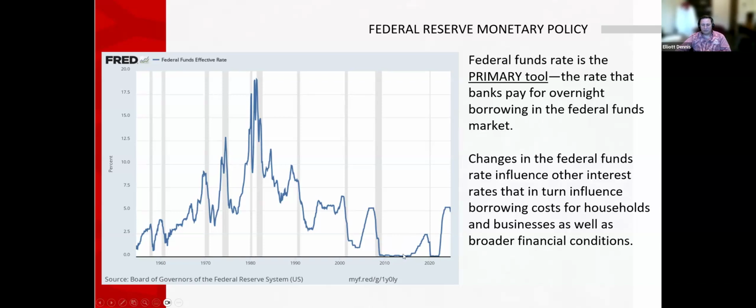Then shortly after the presidential change between Obama and Trump, they said, okay, we're going to try to relax this because we can't just keep it at zero forever. We have to release it. So they started to do that. Then COVID happened, and they said, okay, we need to put this down to zero again to encourage spending. And they did that. But as we've all known, people spent a lot of money, and there was a huge inflation issue. So they quickly raised this up and have since recently started to bring it back down.